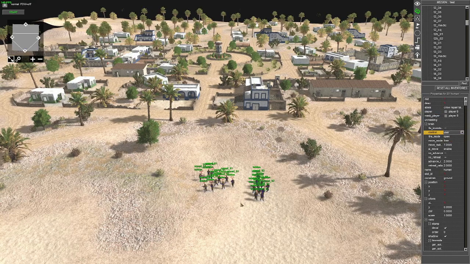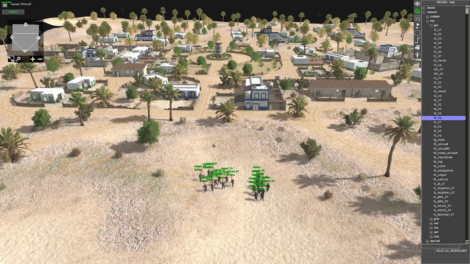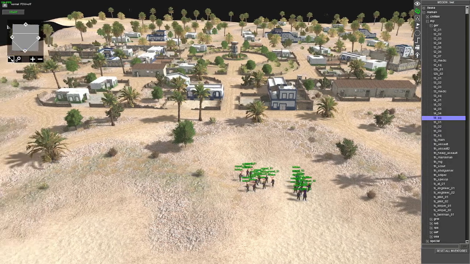Our guys here, instead of the control by AI, we're going to make that user. The difference between setting it to AI and user is that if you set it to AI, you're not going to use ammo or anything. You're going to have unlimited ammo, but user is for the player, basically, gives unlimited ammo. Save, test, start.